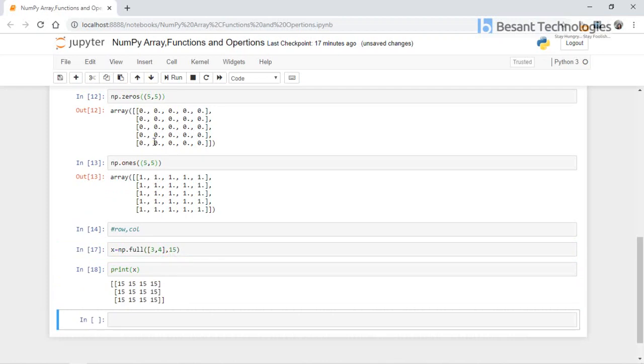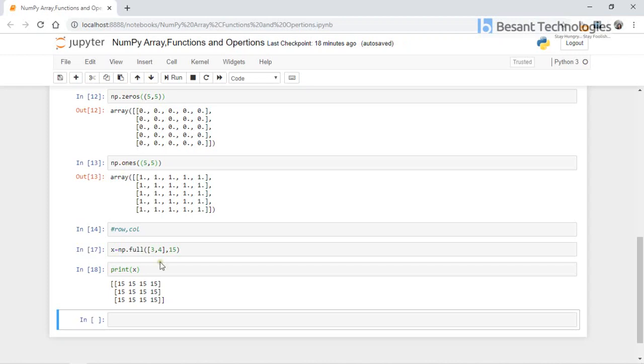So apart from this, we have something else that is known as linspace. So what is this linspace? That's nothing but it is used to return evenly spaced numbers. When you give 0 to 10 and 3, it will give 3 numbers from 0 to 10 having the same difference.